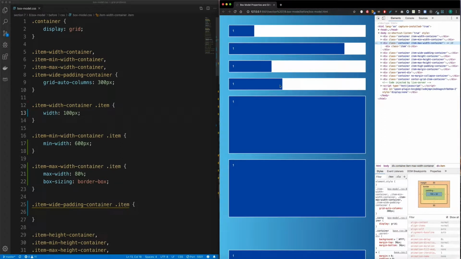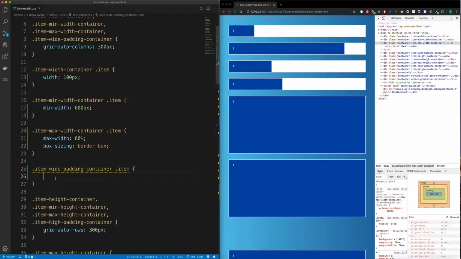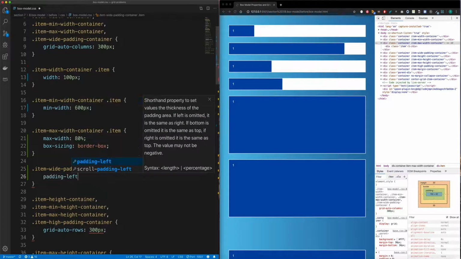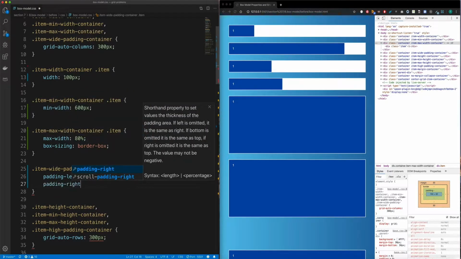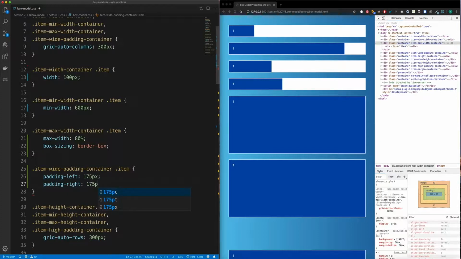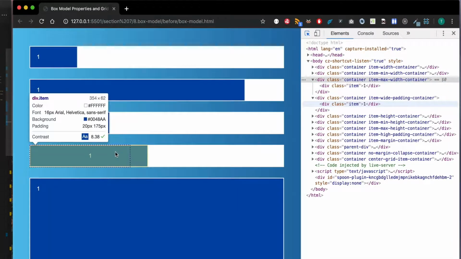Cool. Now, the last one, we can look at how padding affects it. So we can come in here and say padding-left, and we might go 175 pixels, and then padding-right, and we'll set it to the same amount, and save, and we can see that the item grew again to go outside the bounds of the column.